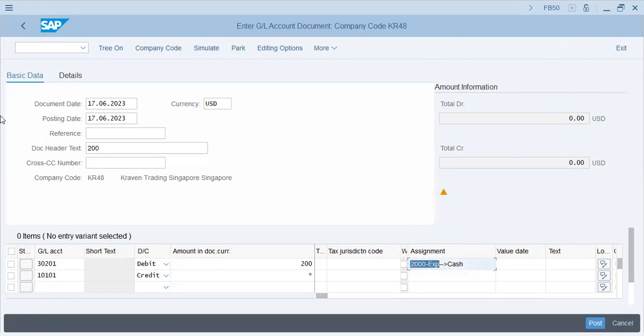So we are filling it manually, but for now 200. Value date is for fields for accounts related to banks, reconciliation, checks, 200.